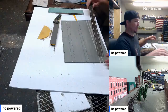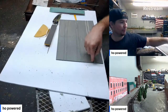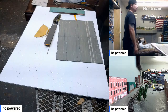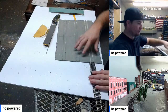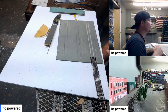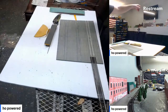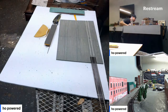Let's see. I'll kind of mock it up like this. Let me find a little short piece of track, and I'm going to mock it up from here to here to see what that would look like. All right, so let's see if we do this. Like this. Go look at my shop. I'm going to look at my shop building. Let's show you guys. This building, you can see it. See that? That's correct. That's perfect.